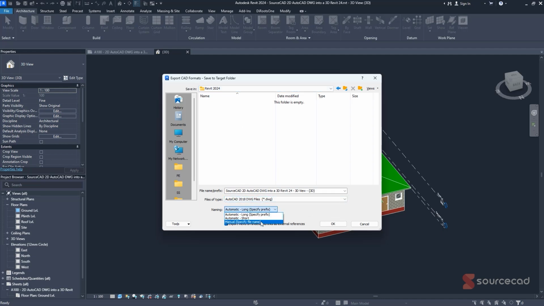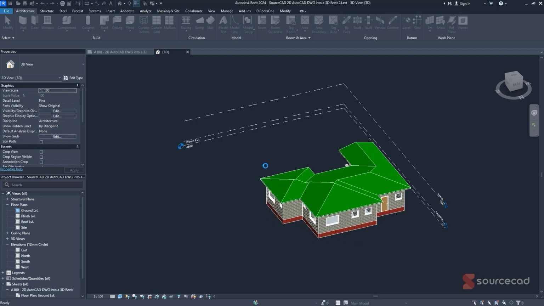And then you can specify either the long type or the short type of the name. So I'll go with the long type, and then you can specify the format. Is it 2018 or a lower version, depending with the software that you're using. And then you can either export the views and the sheets and the links as external references. So this is important just to link them. Then I'll click on OK.